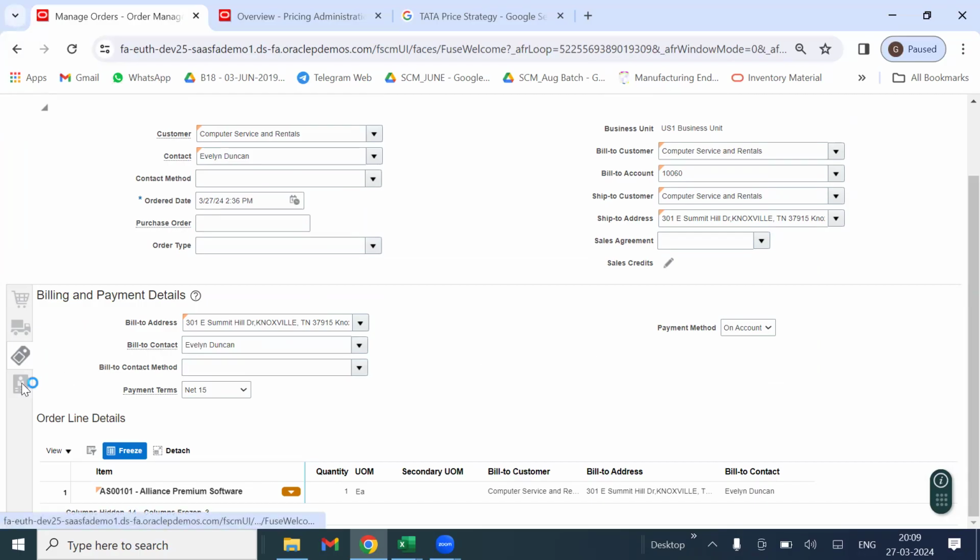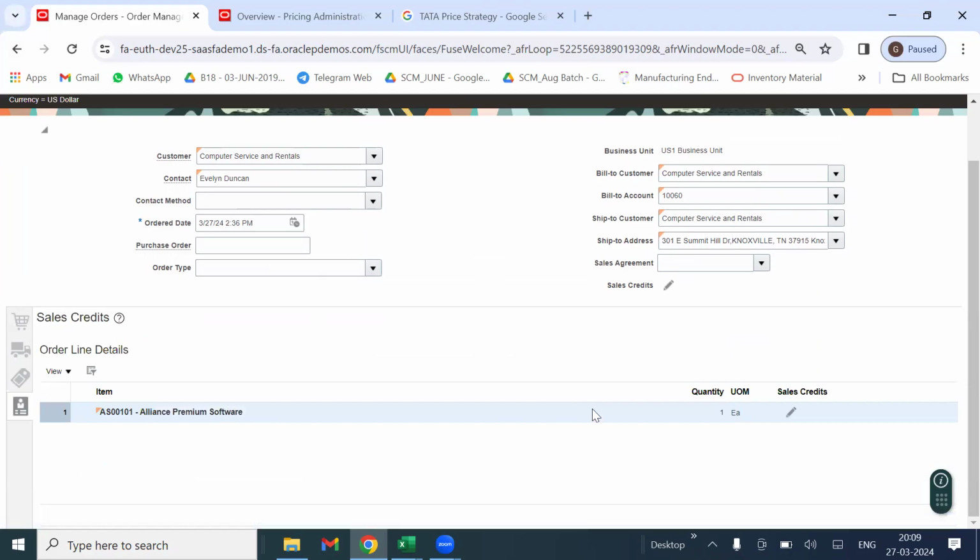Coming to the billing related, this sales credits. Sales credit means, see, for example, you are getting the best mobile Amazon link from your friend. Your friend is referring for that, right? So you entered some code for your friend's reference code. You are getting some 100 rupees or 200 rupees discount. That's what we call sales credits. We call it sales credits.